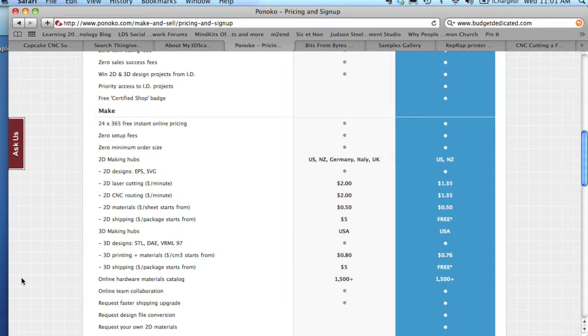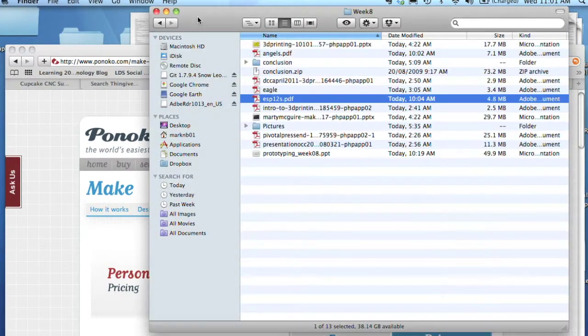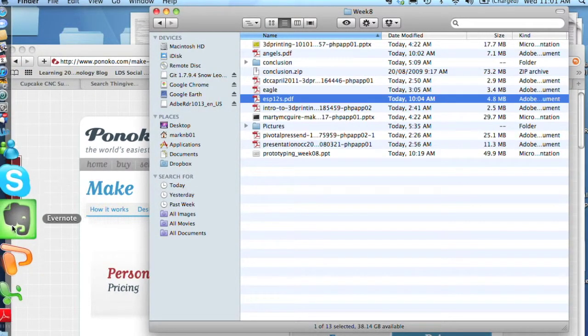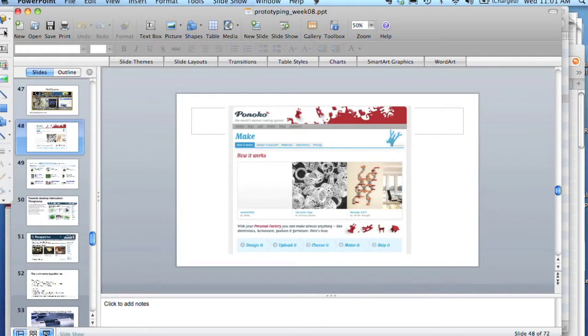And they also do laser cutting as well, and they charge by the minute for that. It's hard to know how long it takes to print an object, but they're charging $2 a minute for that one as well. So if you don't have your own 3D printer, then you can use a service like this to do the printing just for yourself. There's other companies like that as well.